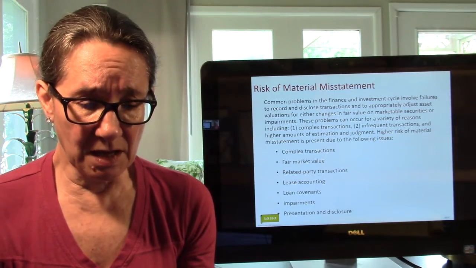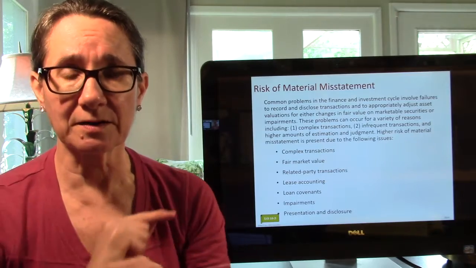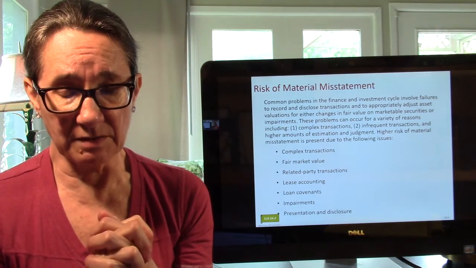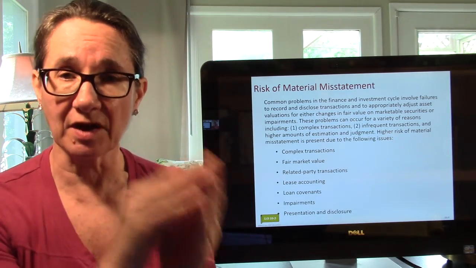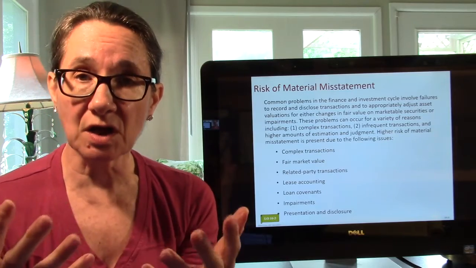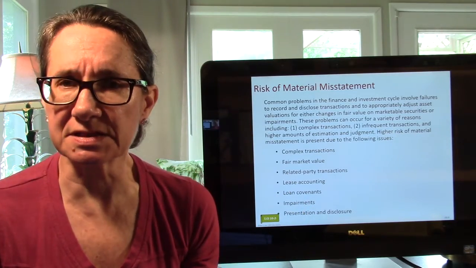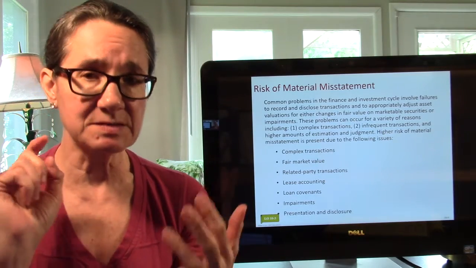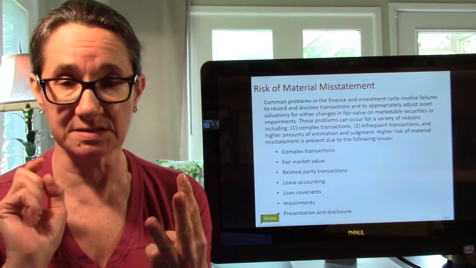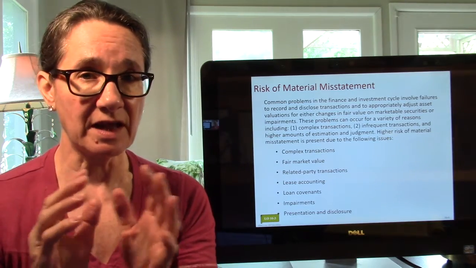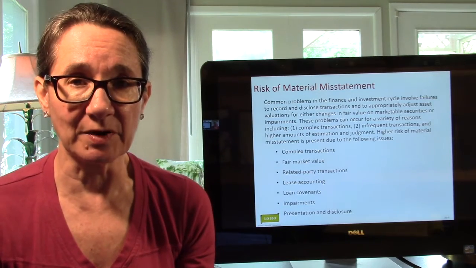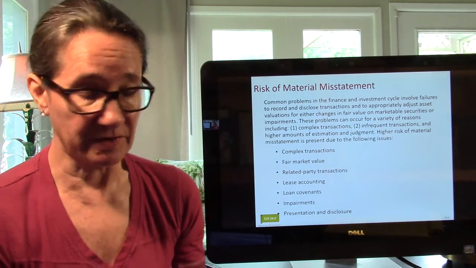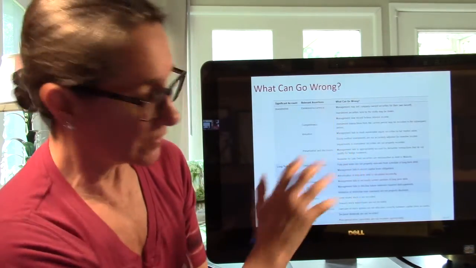Stuff like that. Presentation and disclosure. This is where there's a big risk of this assertion going wrong, just because they want to call a capital lease an operating lease. They don't want to disclose contingent liabilities, things like that. So there's a lot of stuff that comes into play here that's judgment, that's estimates. That's the reason it's classified this way, because management said it's that way. So you've got a lot of room for management to play around and do some earnings management and make the financial statements look better. So this is an important place to look. All right, so those accounts are what's going on.